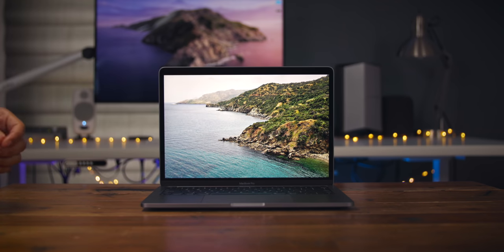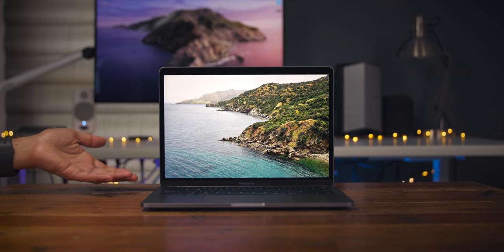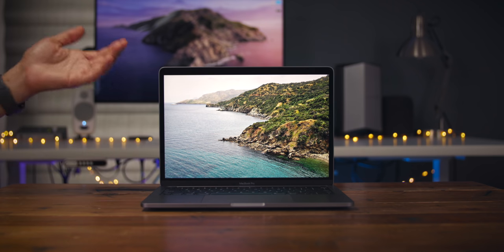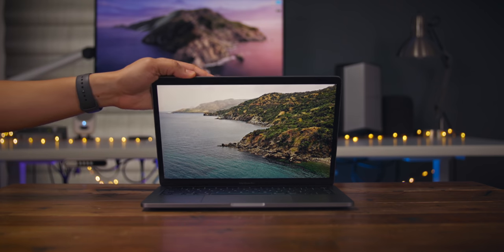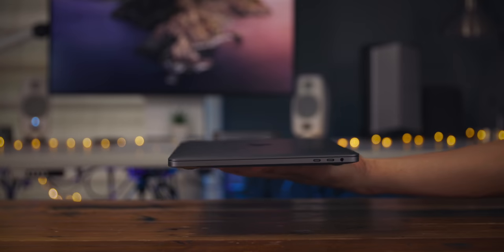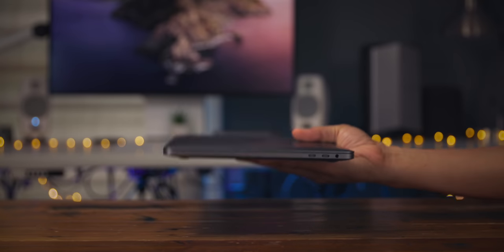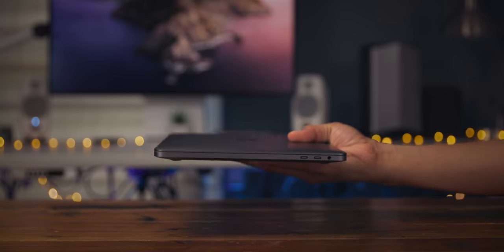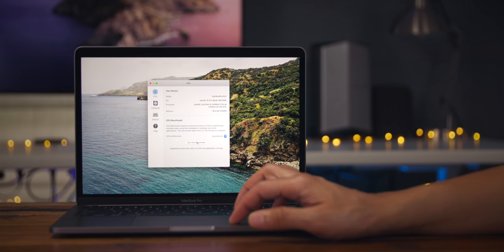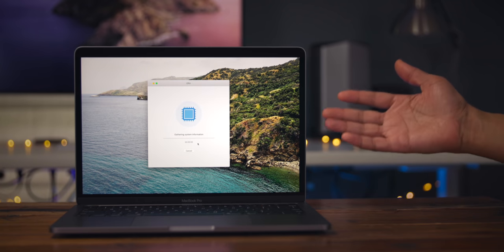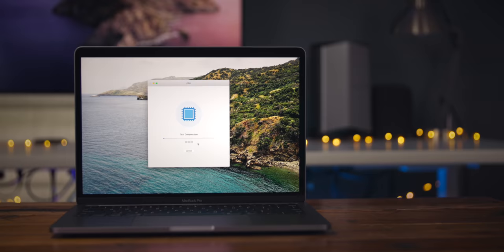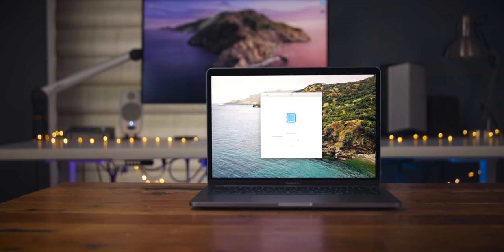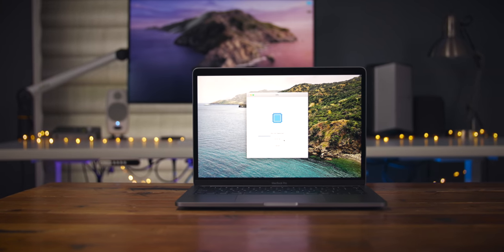But if you're trying to decide between a MacBook Pro and a MacBook Air, then you really have to look at how you plan on using the machine. If you're just doing basic computing tasks, browsing the web, checking email, basic stuff, then the MacBook Air is what you want to get. You especially want the MacBook Air if you're considering the low-end $1,299 MacBook Pro. Just skip that one and go with the MacBook Air, because like the higher-end 2020 MacBook Pro, the MacBook Air has a 10th generation Intel CPU inside, which is going to give you better performance compared to the 8th gen CPUs inside the entry-level MacBook Pro.